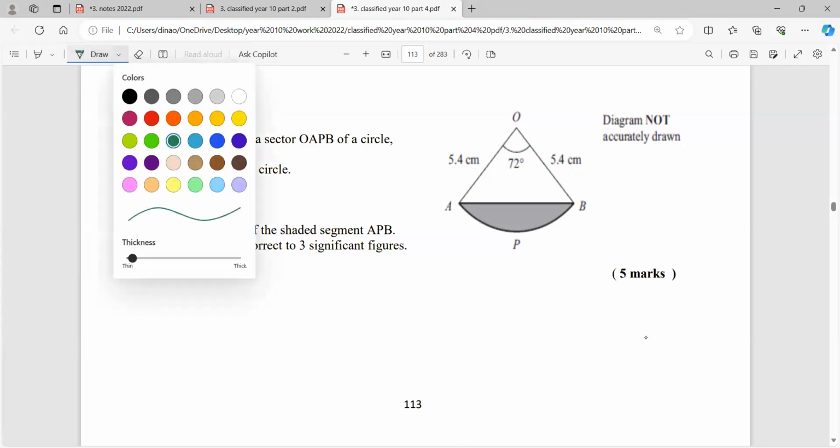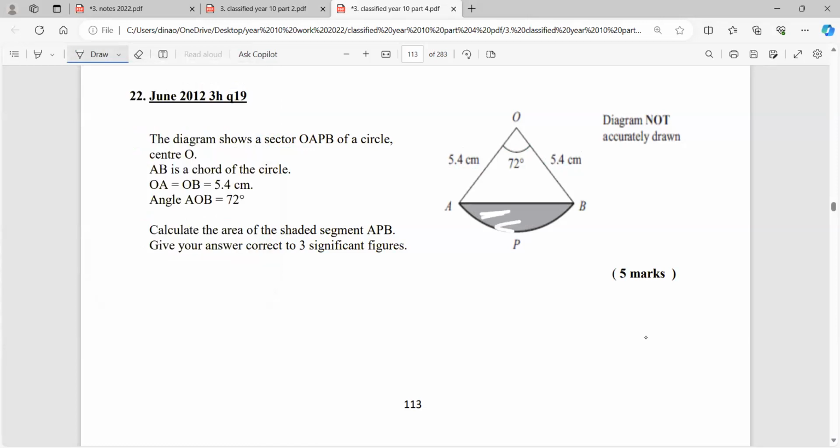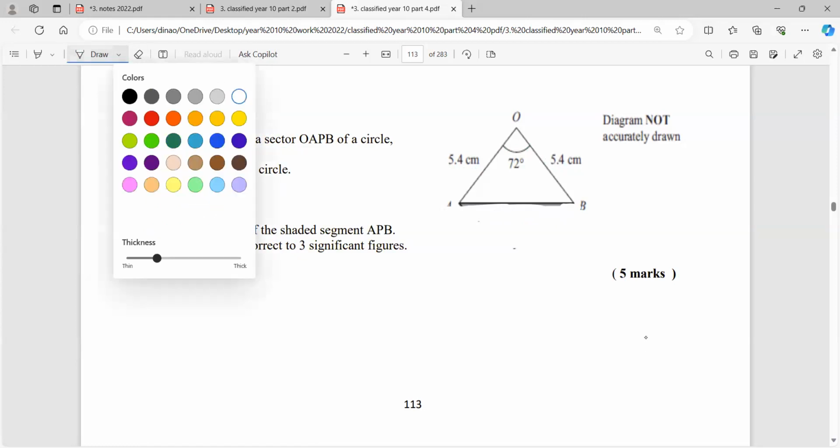Now, I'm going to use my trick again to erase this part. So what is the other shape that I have in this question? The other shape, which is very clear, is a triangle. But this triangle is not a right angle triangle. We discussed the general area rule of any triangle, which is half times side times side times sine of the angle in between. Half base height is only used with right angle triangles.